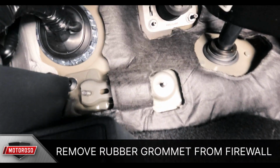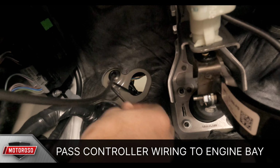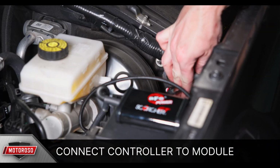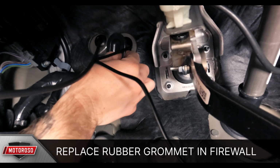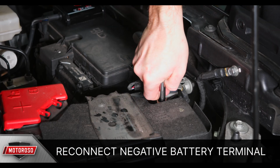In the cabin of the driver's side, remove the rubber grommet in the firewall and pass the controller wire through to the engine bay. In the engine bay, connect the controller wiring to the corresponding wiring connector coming from the SCORCHER GT module. Use zip ties to clean up any additional wiring and replace the rubber grommet in the firewall. You can now reconnect your battery terminal.